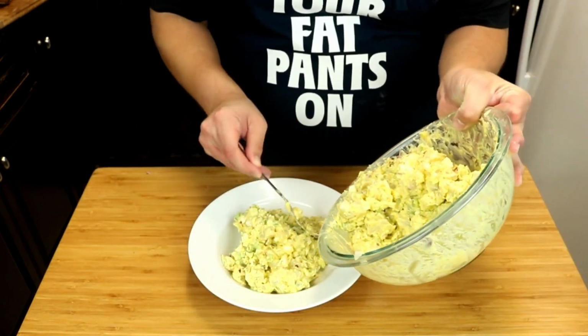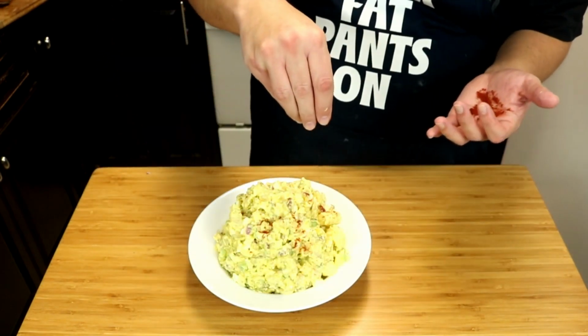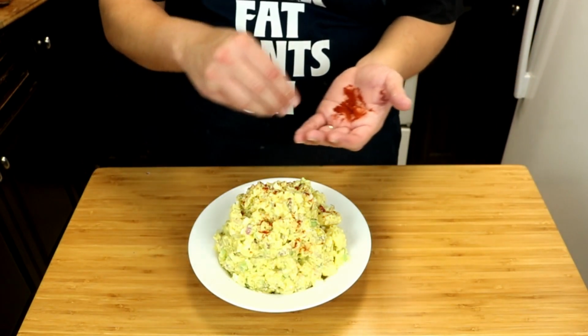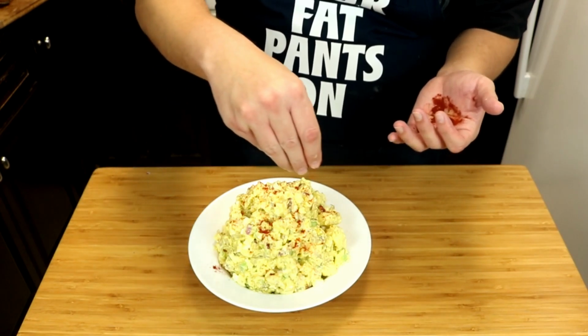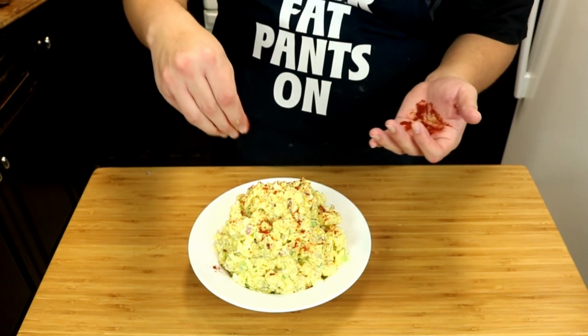So now you just want to take your potato salad and put it in a nice pretty bowl that you're going to be serving it up to people. And then we're going to be topping it with a little bit of paprika. Give it that good color, and if you want to add the smoked paprika, it's really good and it'll add a different type of flavor.